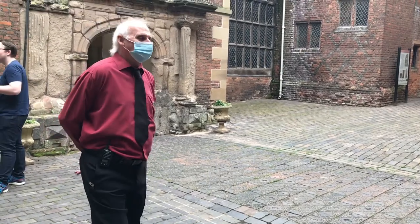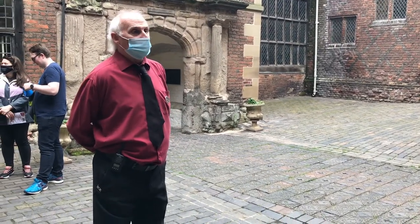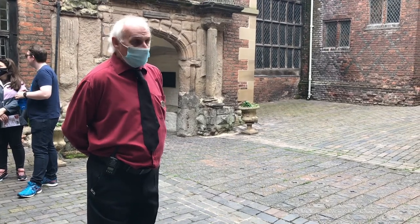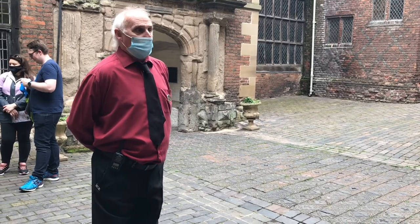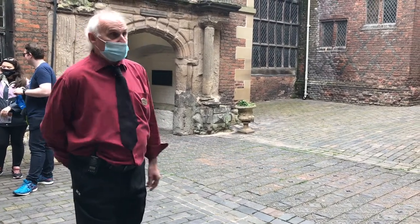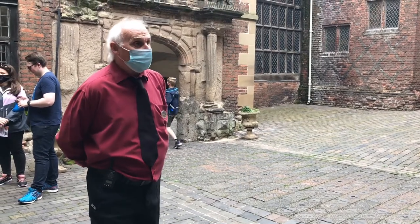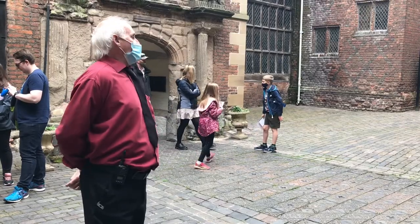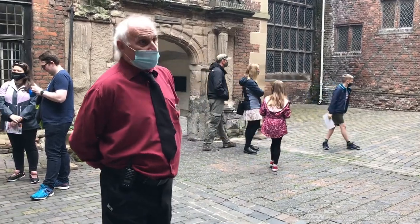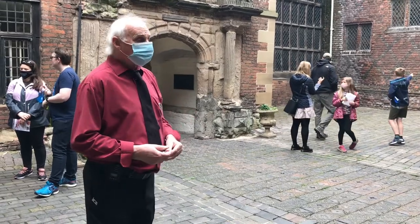Here's Pinback. Right, this type of castle is a Norman motte and bailey castle. It's a French term. A motte means a hill or a mound. You've just walked up that, and that's man made. It's the second highest in the country, the highest being Windsor Castle, that's in everyday use. A bailey means a courtyard. You're standing in it. So that's what the term means.